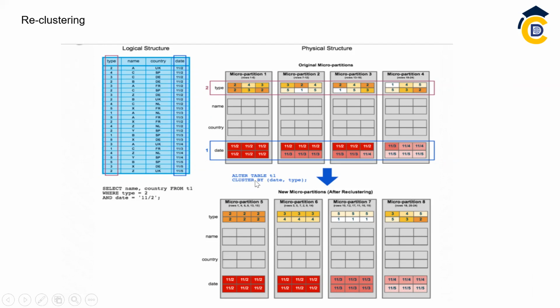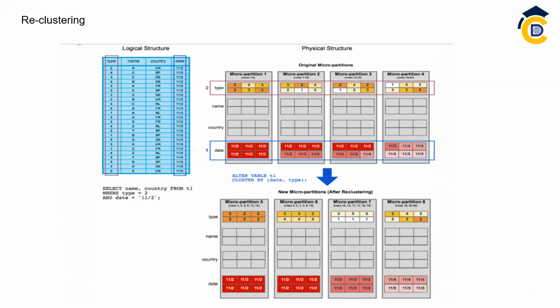If you have the knowledge that you want to do it from the beginning only, you can have this CLUSTER BY clause, or this command, created along with the CREATE TABLE itself. But in this case, let's consider we have already loaded the data without specifying our customized clustering key. Later on we decide that we will alter it, and we'll say CLUSTER BY date and type. Cluster means I want to divide my micro partitions based on date and type. Basically, I want to sort it based on my date and type.